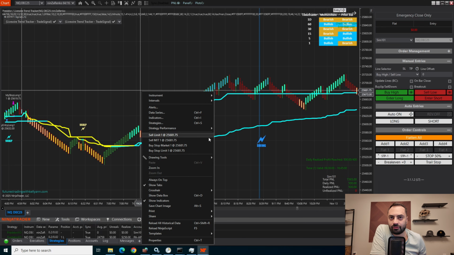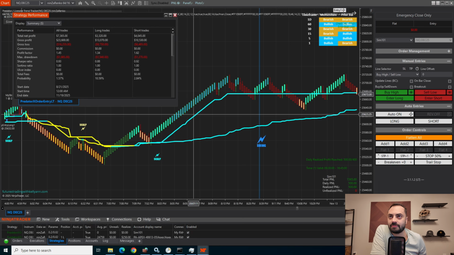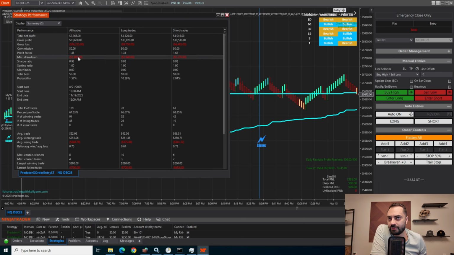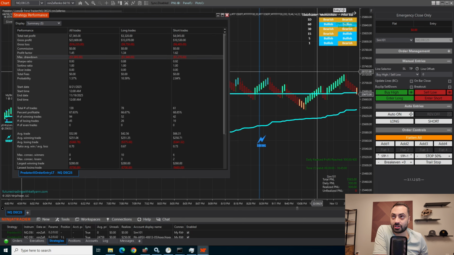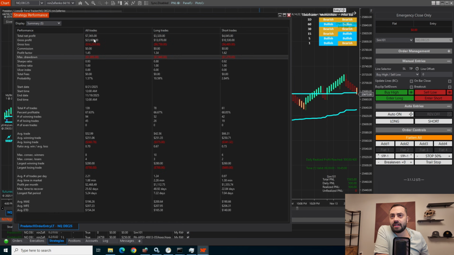Let's see the performance. I don't think I have commissions on this, but so here the drawdown is fairly decent for a 25K account. Definitely not good. I definitely need to go up to micros, but 50K account, maybe. I would suggest even higher. When you're trading the minis like this, that stop loss is pretty big. But it is a fairly decent historical performance.